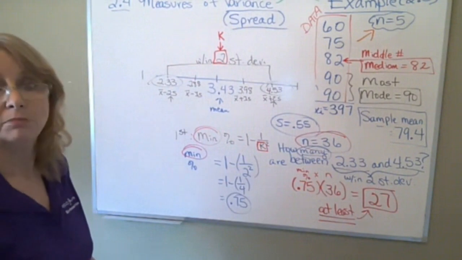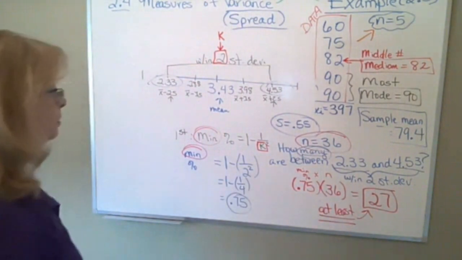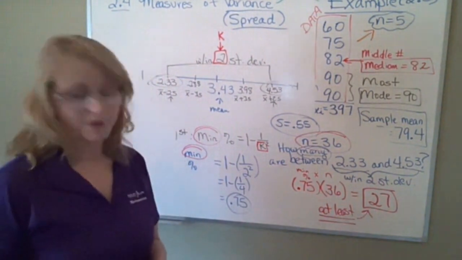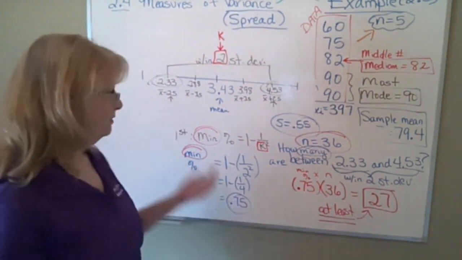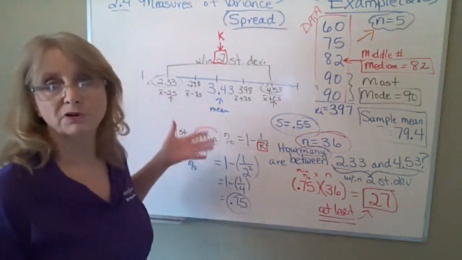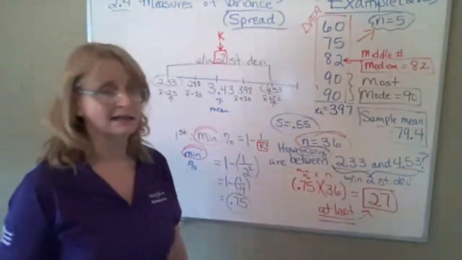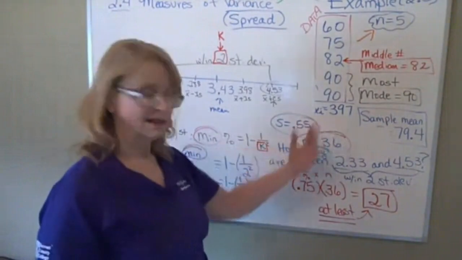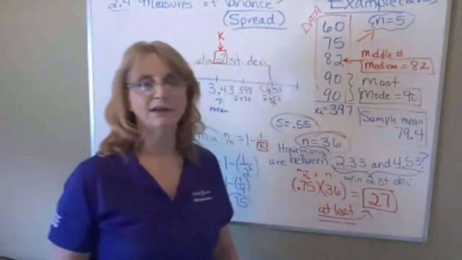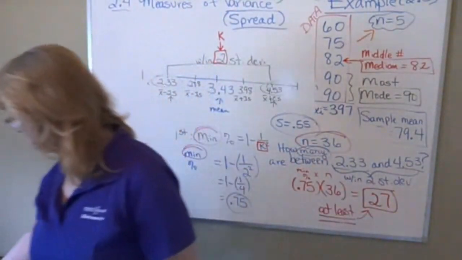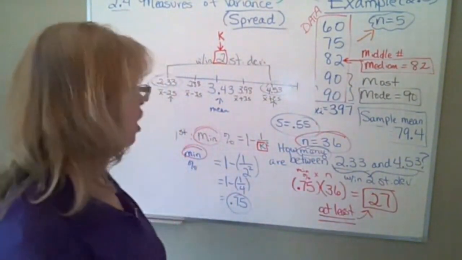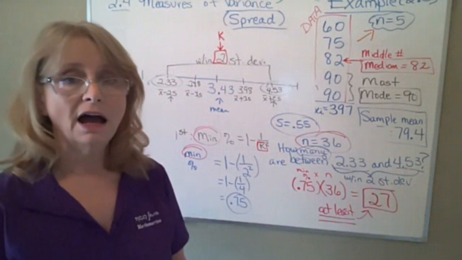It could be all of them. It could be all 36. But what Chebyshev's theorem tells us is that no matter what the distribution, if you're talking about how many or what percent will be within 2 standard deviations, it's going to be at least 75%. If your sample size is 36, that becomes at least 27 geyser eruptions. Okay, so that's all that's in this section.